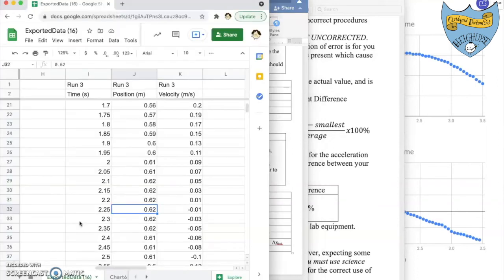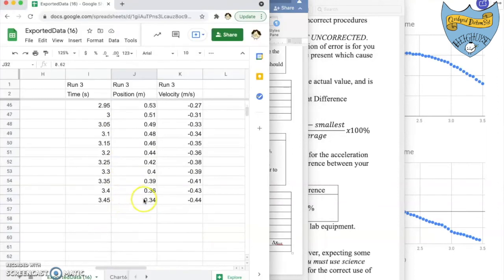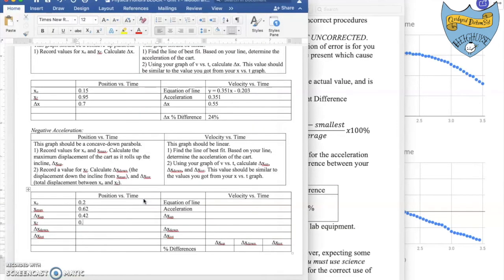All right, X final would be, we'll scroll down, and there, 0.34 is its final position. Sounds pretty easy to pick out. Delta X down would be the difference between X final and X max in that order. Remember, whenever you're trying to find a delta, it's always the later one minus the earlier one. So we'll say final minus initial, but 0.34 minus 0.62. So that's going to be negative 0.24, I believe. All right, you can correct my math later if I've subtracted wrong. And then delta X total would be just the difference between X final and, no, that's definitely not right, 0.28.